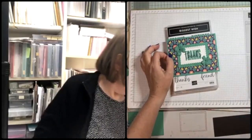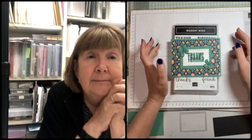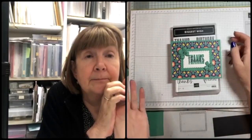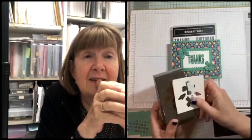And I've used this paper, and I can't remember what it's called. Sweet Symmetry, is it? I think so, yeah. And I quite liked using the navy and the Just Jade. Oh, is it? I was wondering what colour it was. Yeah, it's Just Jade. But I'm going to change the colours for this. And I quite like these flowers, that flower punch. I thought they went really well with this paper.